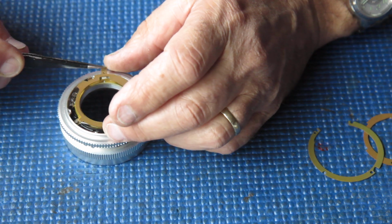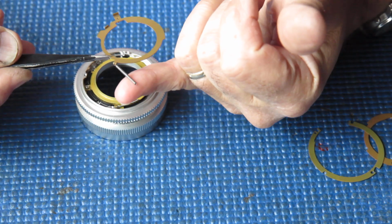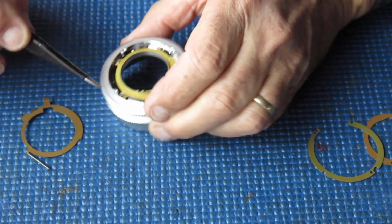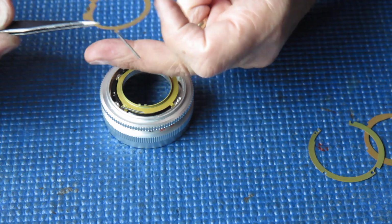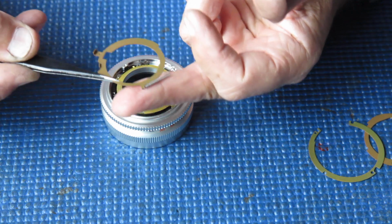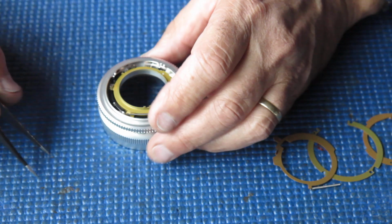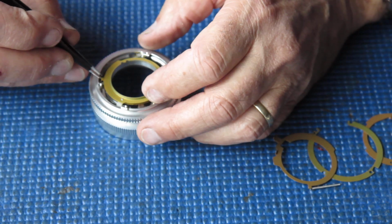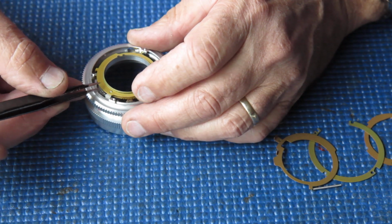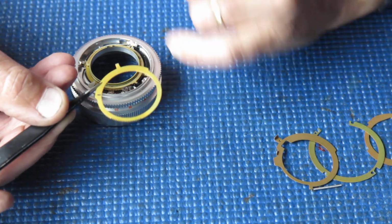Our other control lever, I'm lifting that off. This has a spring here, and the spring is attached to the post at that point. There are two springs in here. The thicker one goes on this ring, the control ring. Underneath that, we have the depth of field pointer, one of them. So lift that out.